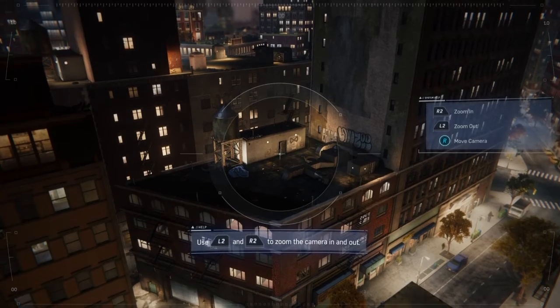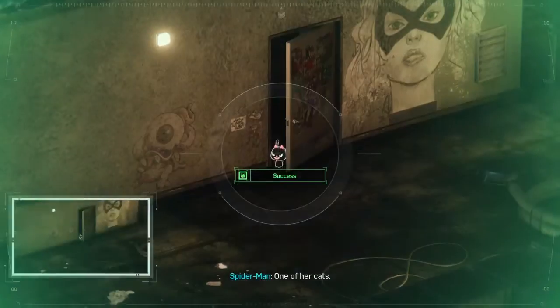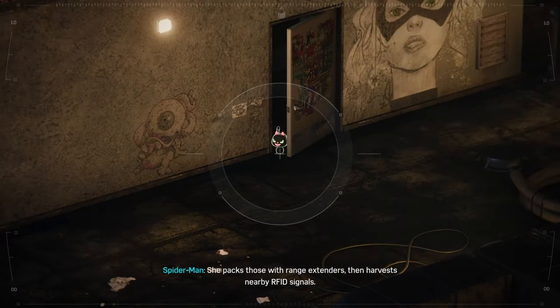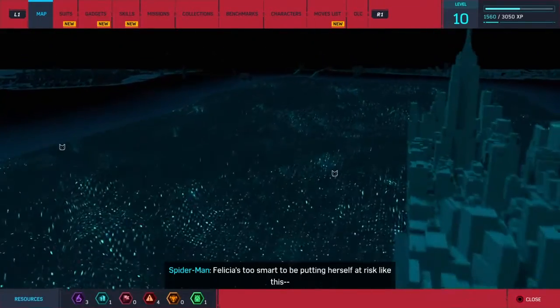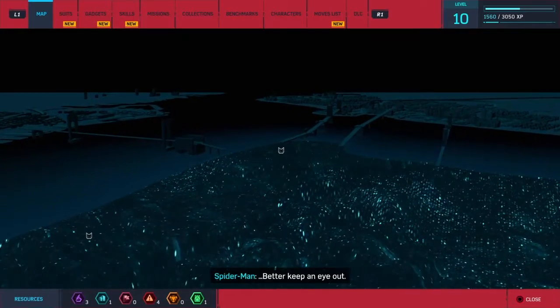What's that right there? What is that? There. A black cat. One of the cats. She packs those range extenders, then harvests nearby RFID signals. I'll let Yuri know to pick it up. Felicia's too smart to be putting herself at risk like this. She must be desperate for some reason. Better keep an eye out.